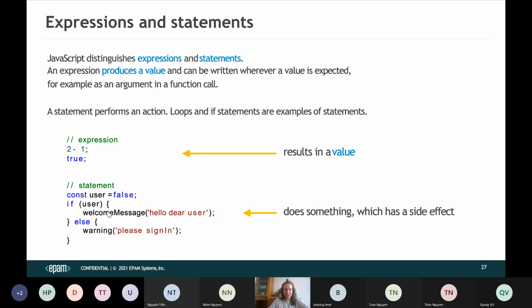Usually a function is named with a verb, so a better name here would be show welcome message. This is what we tell the program to do, and in most cases it has a side effect. It is not a value that is used. Instead, it is a command that we are telling our program to do.